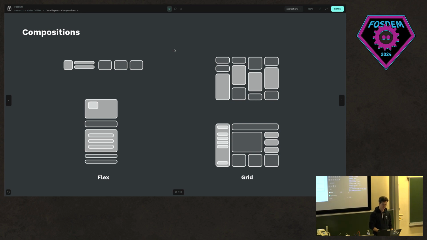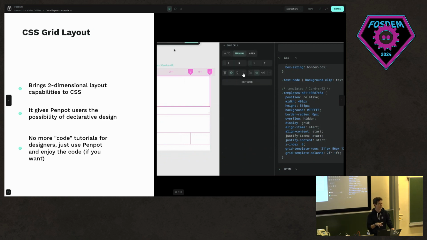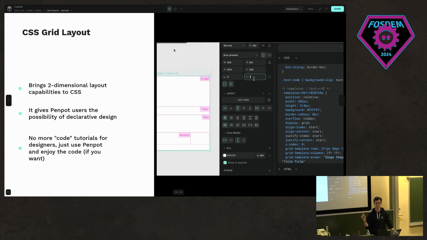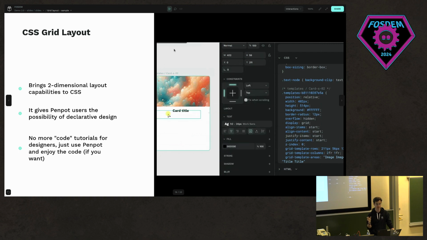So here you're seeing editing a grid, again, cropped and very simplistic. If you're familiar with CSS, you're basically seeing CSS visually. And you can see how the code next to the UI is automatically being updated because it's synchronized by design in a way.